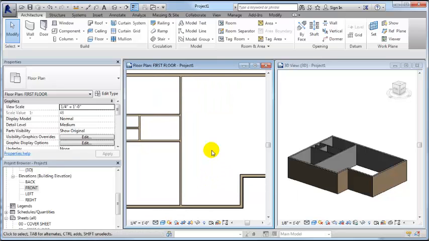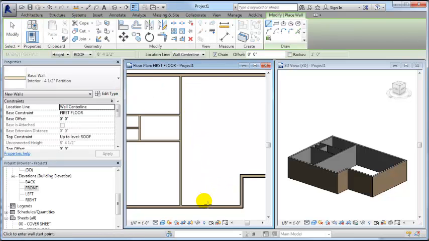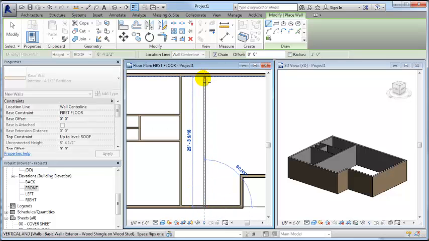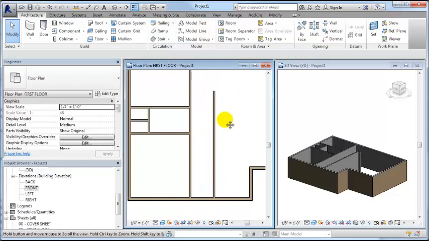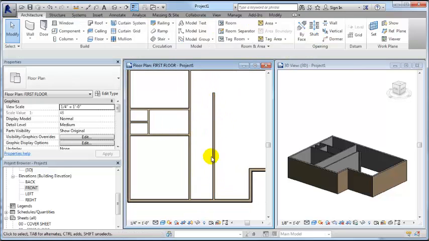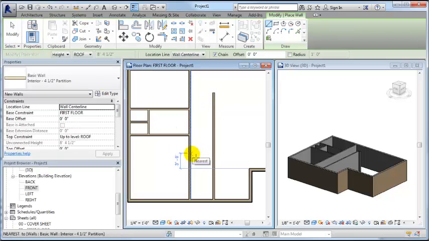So now I can go ahead and define the second interior partition here that's going to be the other side of the stairs. And I'll just stop that somewhere around here because this is going to be filled up with stairs. I know I've got a partition somewhere here. Looks to be somewhere around here.